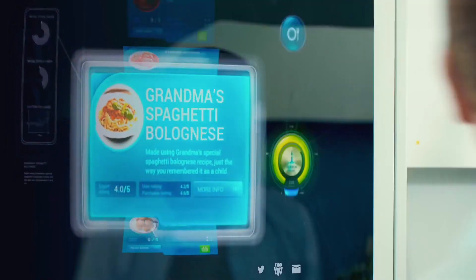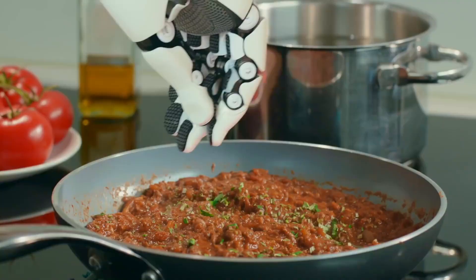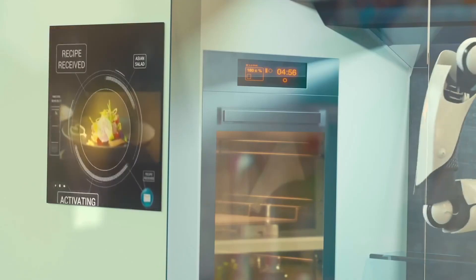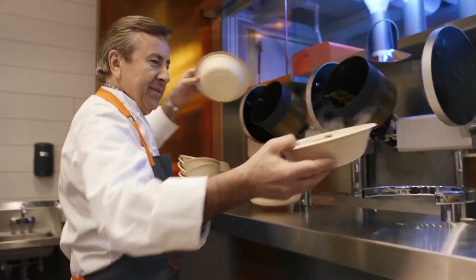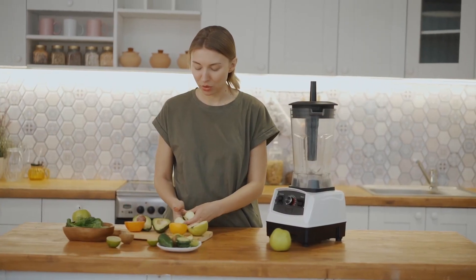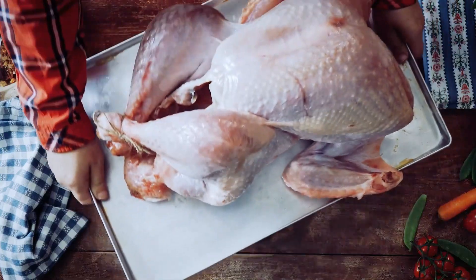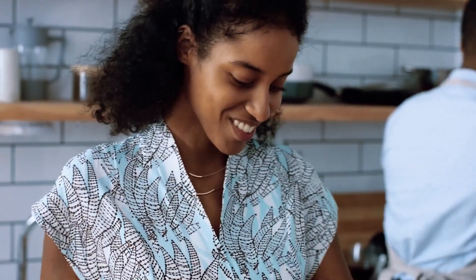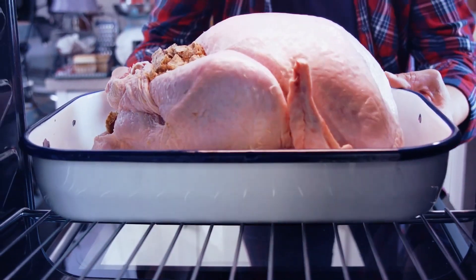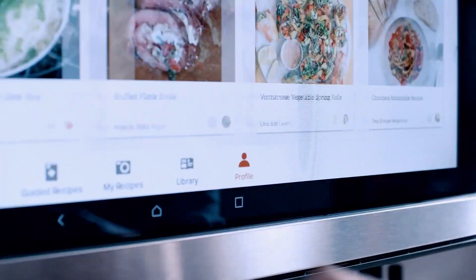Smart homes are the newest trend in our now high-tech and AI-dominated world. Different technological gadgets are now available that can make living in your home a whole new and fun experience while still guaranteeing optimal comfort. A wide range of these gadgets are especially kitchen appliances that are fast redefining what the kitchen is and how we use them. In this video, we've detailed 10 of the most advanced technological gadgets that can transform your kitchen into a smart AI-enabled space that'll absolutely blow your mind. You'll definitely want to watch this video till the very end, so keep up!